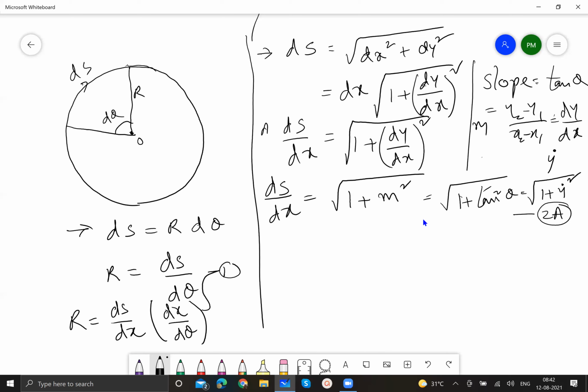If you remember the final result, that's good. My tendency is not to give the formula and ask you to mug up the things. That's why I'm showing you this. So next one is slope.